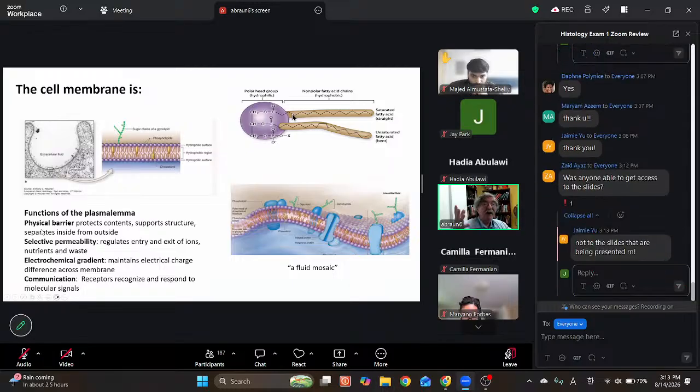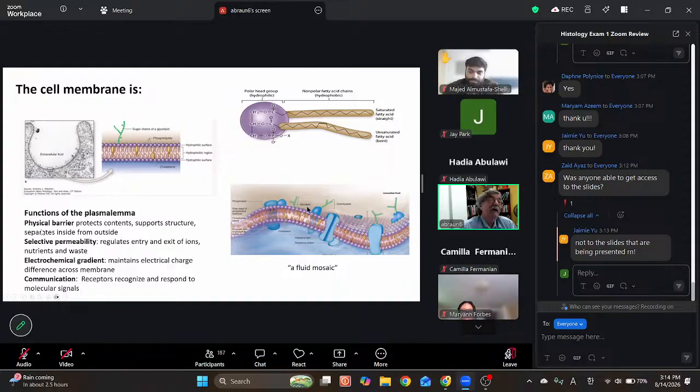Because of the bipolar aspect of phospholipids, with the polar aspect on one side and the hydrophobic tail on the other side, they arrange themselves in two layers. That accounts for this two leaflet structure of a phospholipid-based membrane like we see in cells. And because there are fatty acid tails, which are nonpolar, in the center, the membrane becomes a barrier to polar molecules or ions. The membrane is actually a physical barrier.